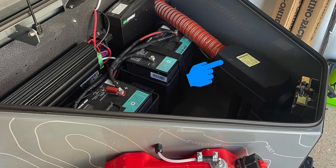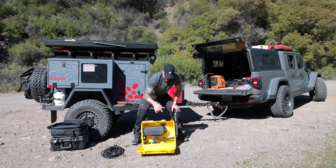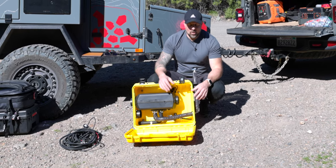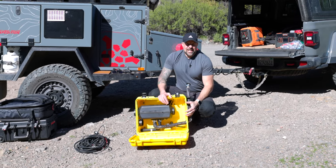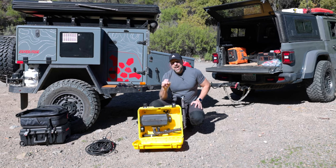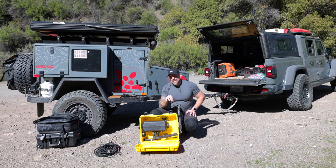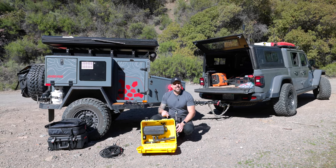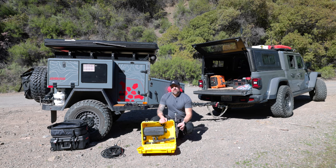I'll show some footage of the two kilowatt unit that is in the front of my Turtleback, so you can see there's a noticeable size difference between the two kilowatt and this four kilowatt. Full disclosure: one of the reasons I wanted to get to the top of the mountain is that it's a lot cooler. It's 72 degrees out right now so technically I don't need this running at all. But I've been using it enough that I cannot wait to share it with you guys. I've always been hypersensitive about which products I recommend, and I wanted to thoroughly test this thing out before getting in front of the camera. This thing absolutely rocks.